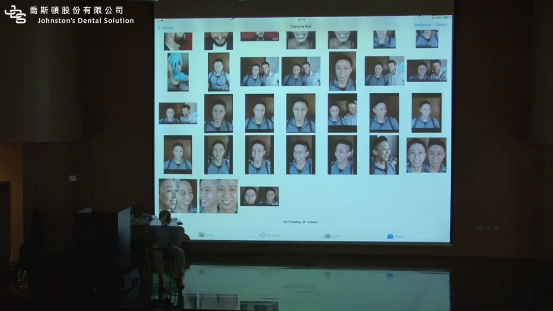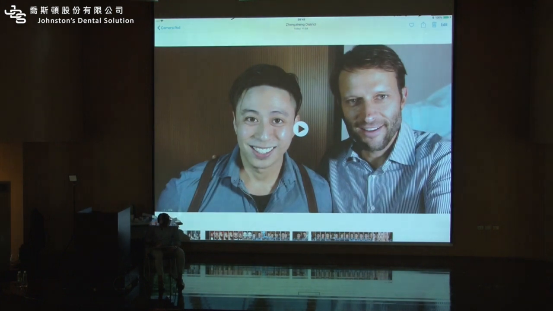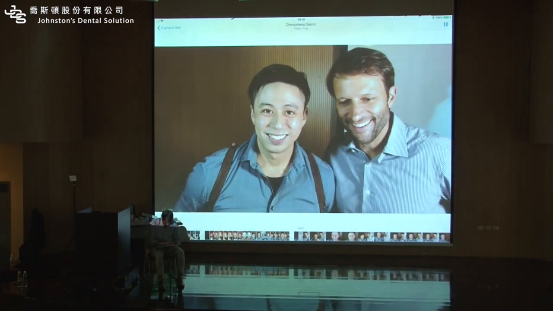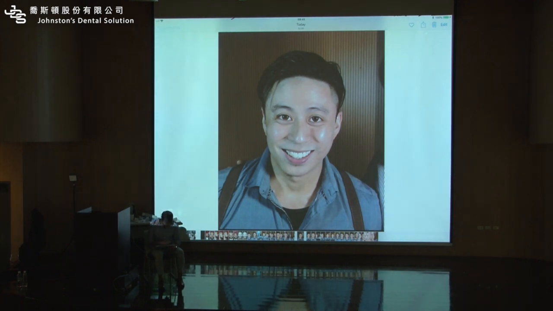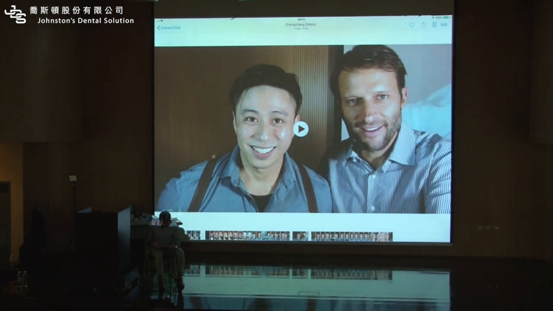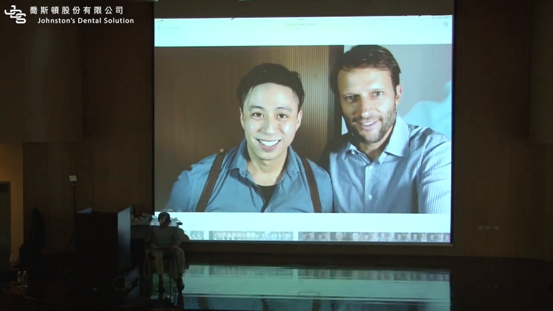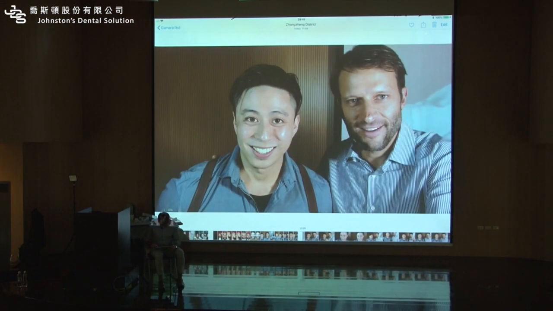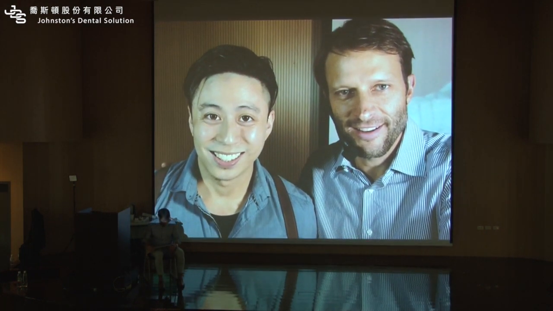Now I'm just going to grab the one I like the most here. Actually, we didn't take this picture. I like this one.